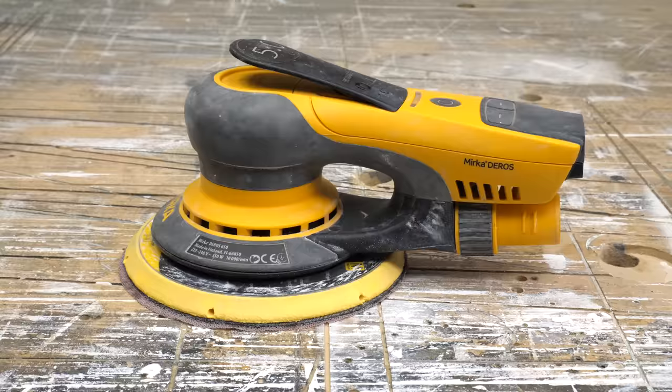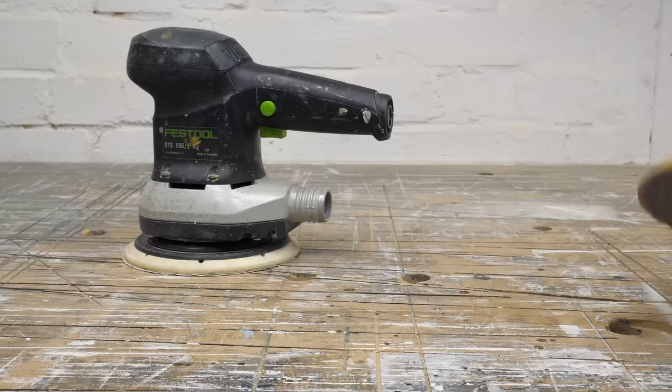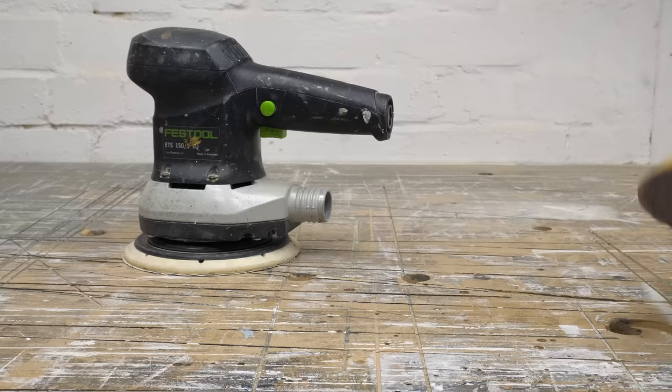So would I recommend this sander? That's a really tough one. There's no denying it is an absolutely lovely sander. It feels great in the hand, the ergonomics are fantastic, the dust collection is excellent, and it makes my old Festool 155 seem top-heavy and ungainly in comparison. I'm even coming to terms with the flappy paddle. But in all honesty, I'm not sorry that I returned the one I had, simply because I know too many people who've had issues with these. As I saw posted on a forum not so long ago, a fantastic sander while it's working isn't really the best of recommendations.